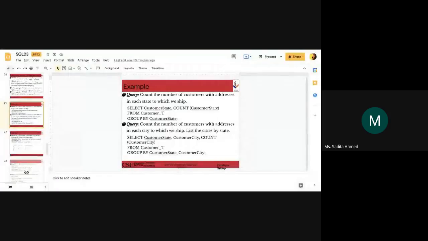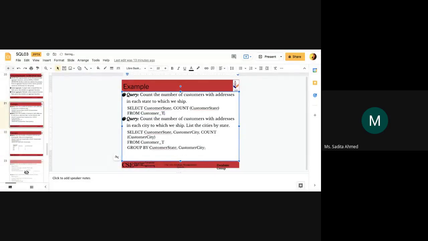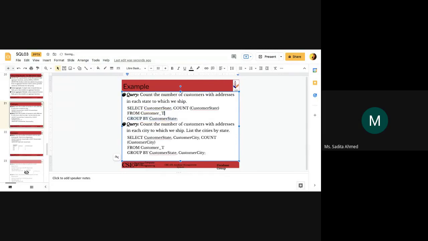If we were to do something like this, let's say, without group by, what would it return? In that case, it would return the total number of customers in the customer table. As simple as that. Remember once again that it doesn't matter what you put here. Customer state, customer ID, or all, whatever you place, what it will do is count basically how many rows are there in the customer table, how many customers are there, basically, all right? But that's not what we want. We don't want to count the total number of customers.